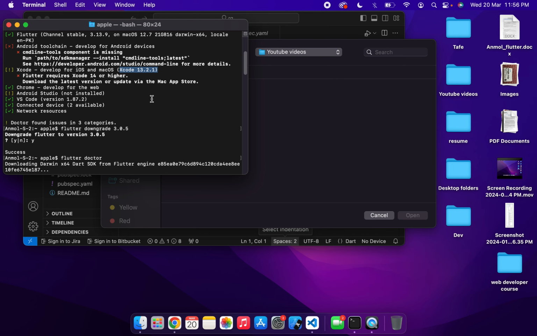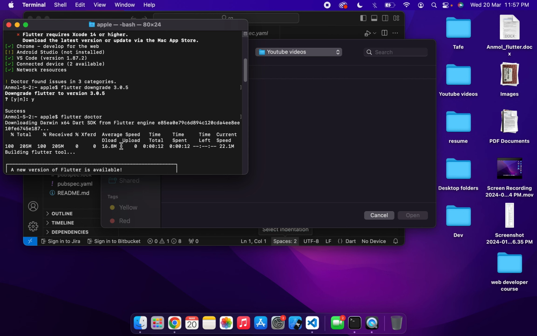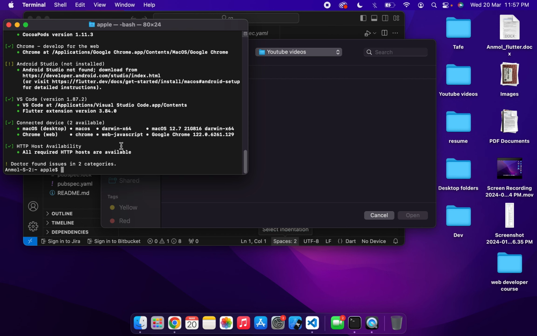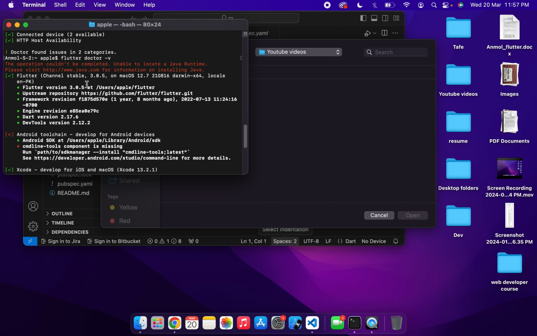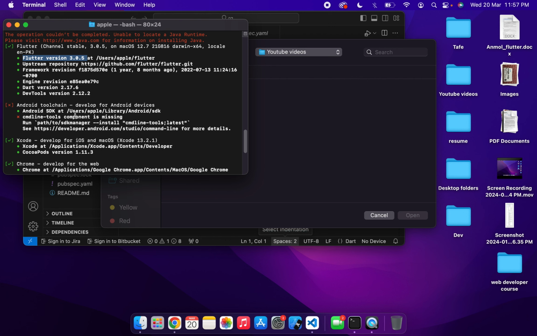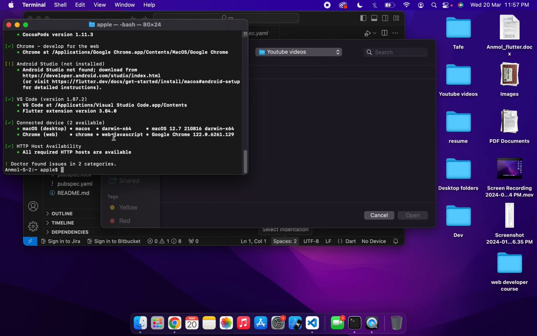But unfortunately my MacBook is an old one, so I had to downgrade Flutter to version 3.0.5. After that it downloaded, and when I ran Flutter Doctor again, it says my version has been changed and there is no Xcode version problem here.